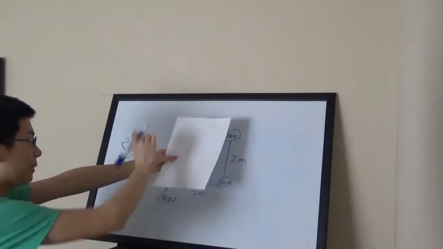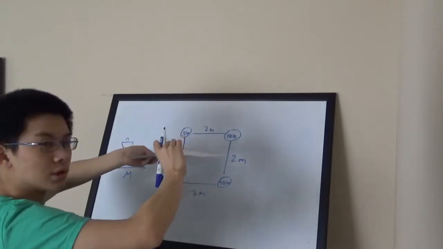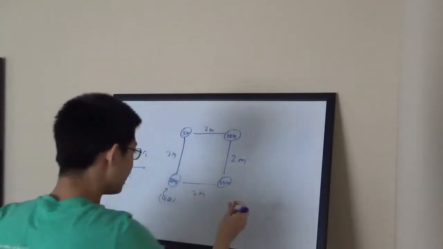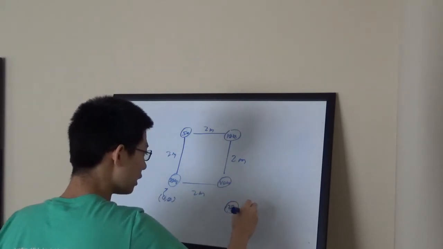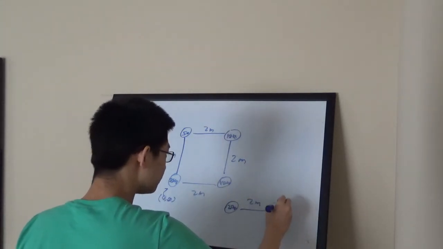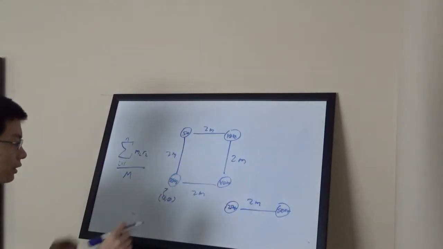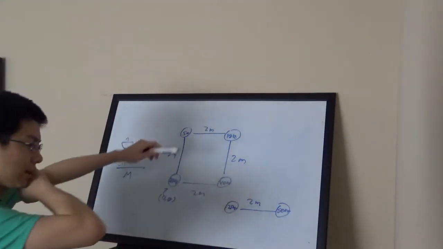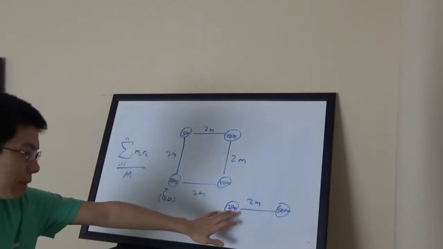Right, this 20 kilogram mass and this 5 kilogram mass, it's like they stack up. And this 40 and 10, it's like those two stack up as well. So we get a system that kind of looks like this. 25 kilograms, one-dimensional rod, and then 50 kilograms. Okay? So that's, right, I've rotated. So let's say I wanted to find the center of mass here. Right, find the center of mass of this system.